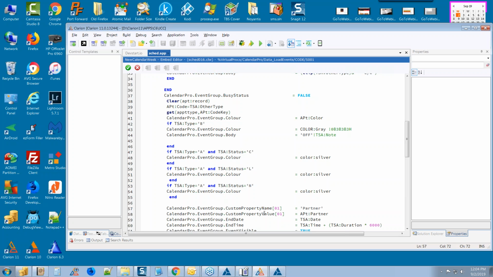Okay. That makes sense? It does, but how do I distinguish whether to? Am I going to do this? Oh, I'm going to do this for. It doesn't matter. This is going to name it each and every time, and every event is going to have a simple property. Yeah, okay. Every event's going to have a custom property called partner, and its value is going to be depending on the type, 0 or 1. Okay, so now we've got that.